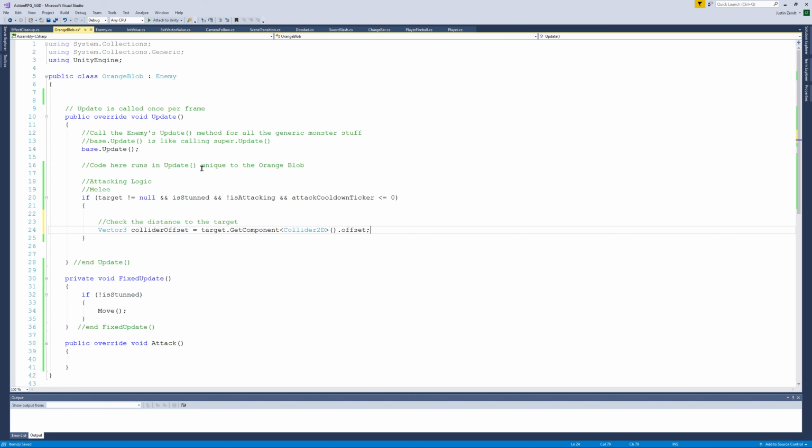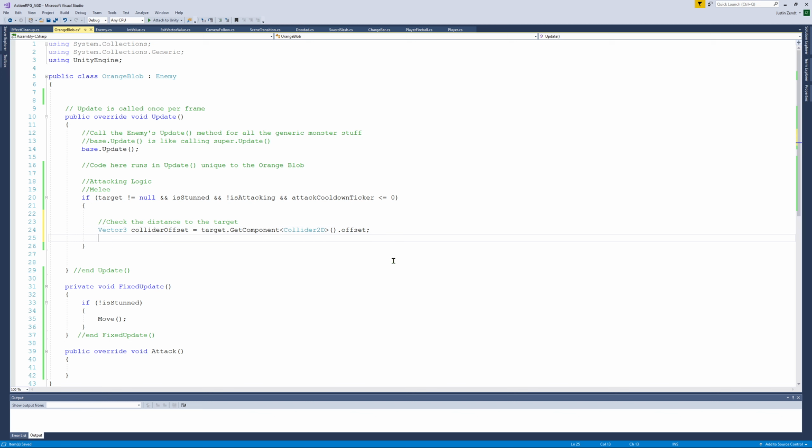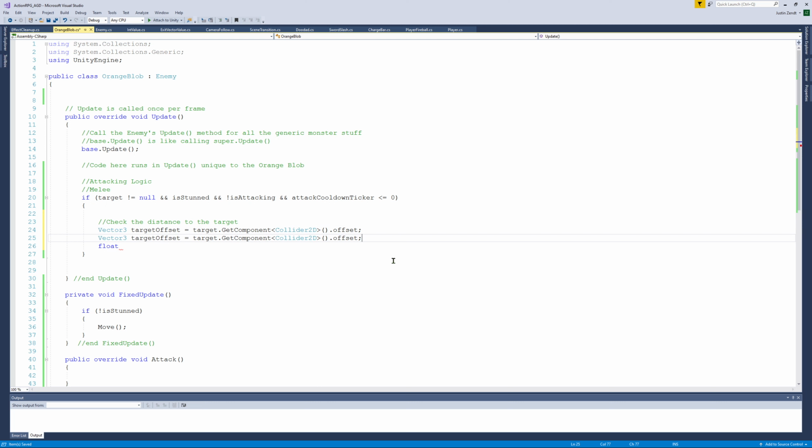Because I know that the player's collider is at a lower Y position than the center, and we want to account for that distance. And we could even do the same for the blob. Even though I know the blob's offset is the same, we could still do the same for the blob. We can get its offset.